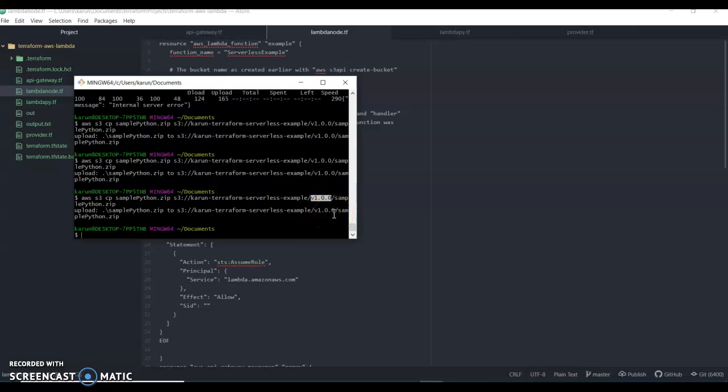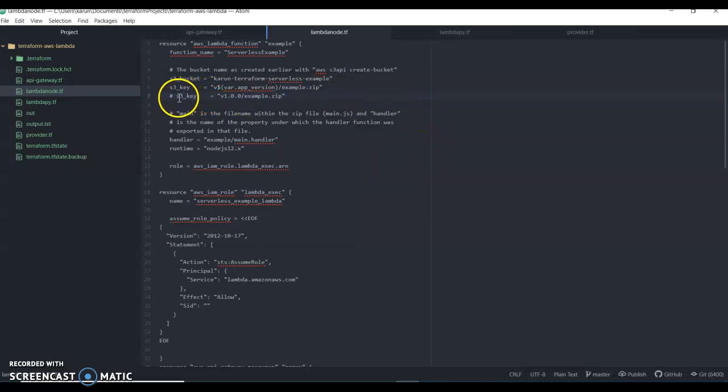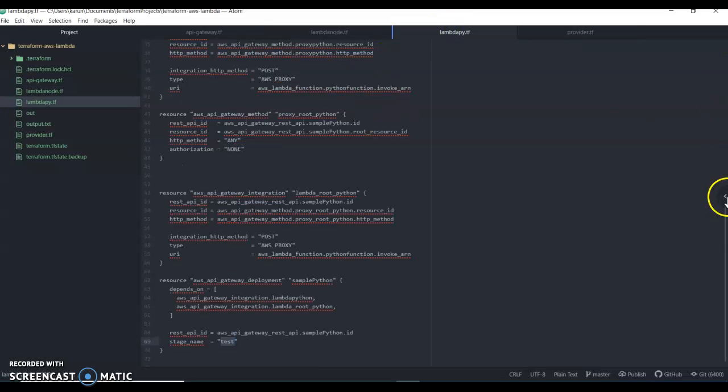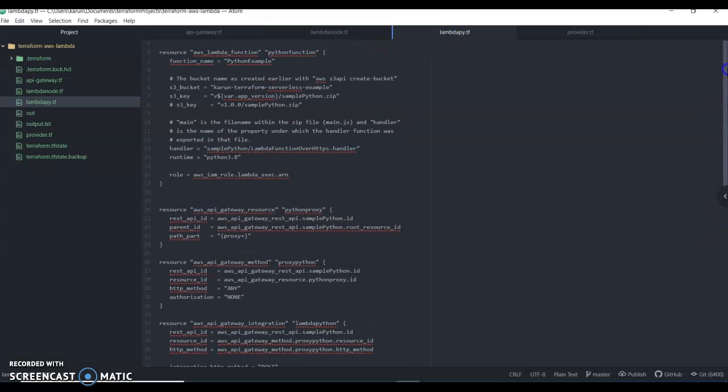That will be stored as a key in the S3 bucket for the specific object. This is for the Node.js, and for the Python it's going to be in the sample python.zip file. So the version number is going to change for both.